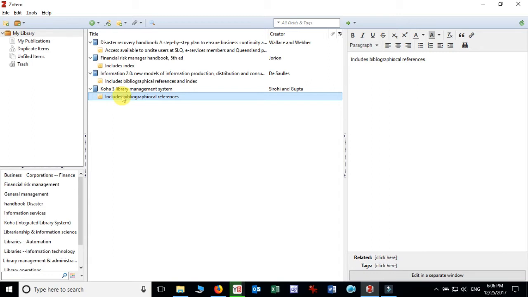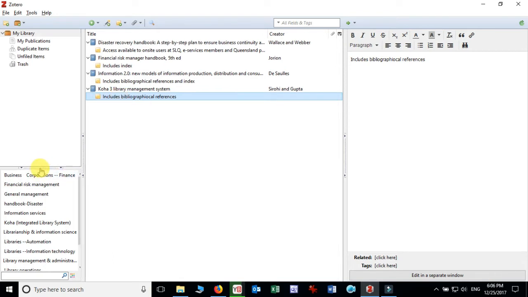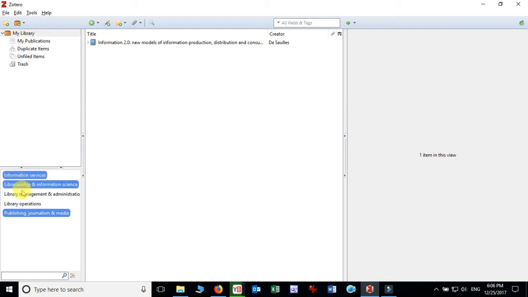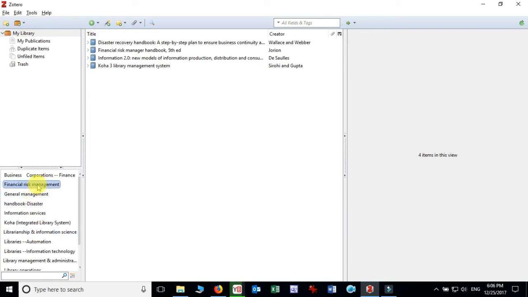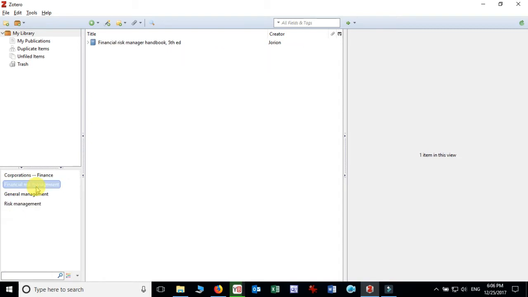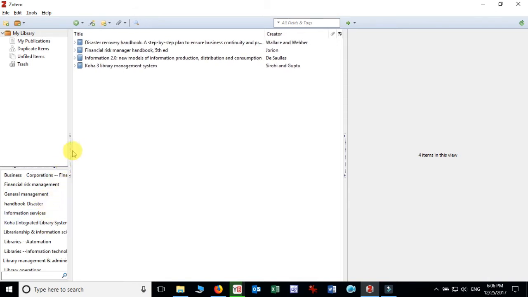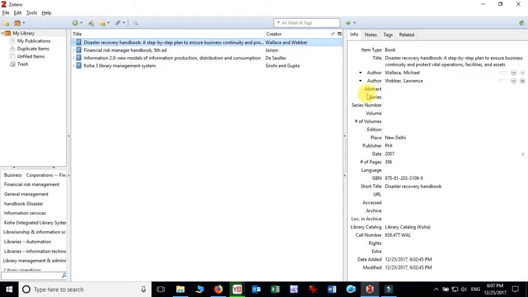And you can see the left pane at the bottom side that it has the different tags, which will help you to get the information when you click on any particular tag. Whatever items are available related to that tag, it will collect the information and display only the items which contain this tag. And suppose you are not satisfied with these tags here, you can also add a tag relevant to this item as per your need.